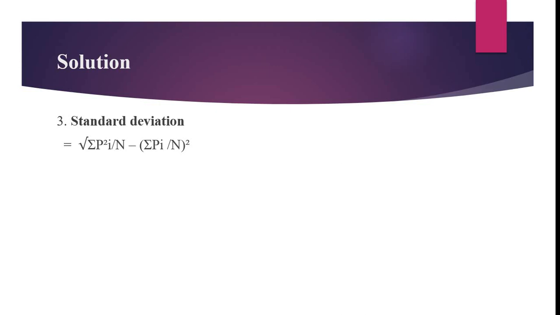Now, substituting the value of sigma p squared, which was earlier noted to be 107,918, you divide that by the number of observations, then minus 1020 over 10, all squared. When you take the square root of the outcome, which is 387.8, you're gonna get 19.693 centimeters. So this is the standard deviation.